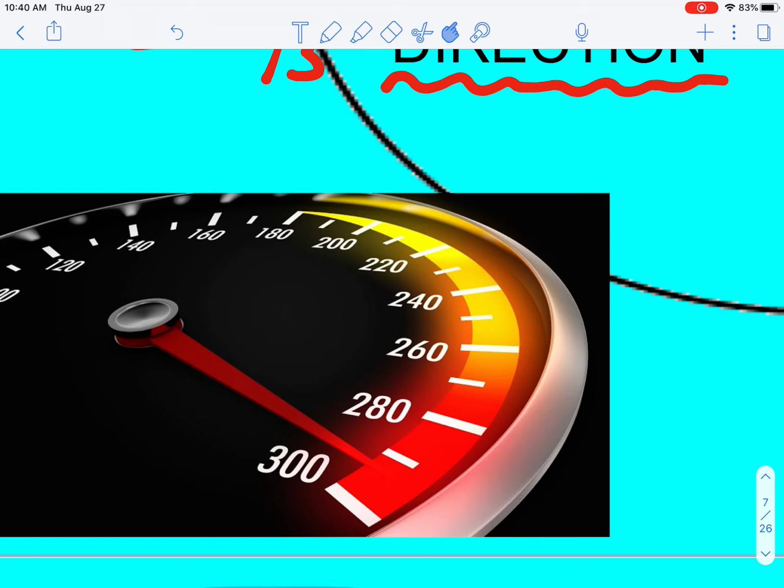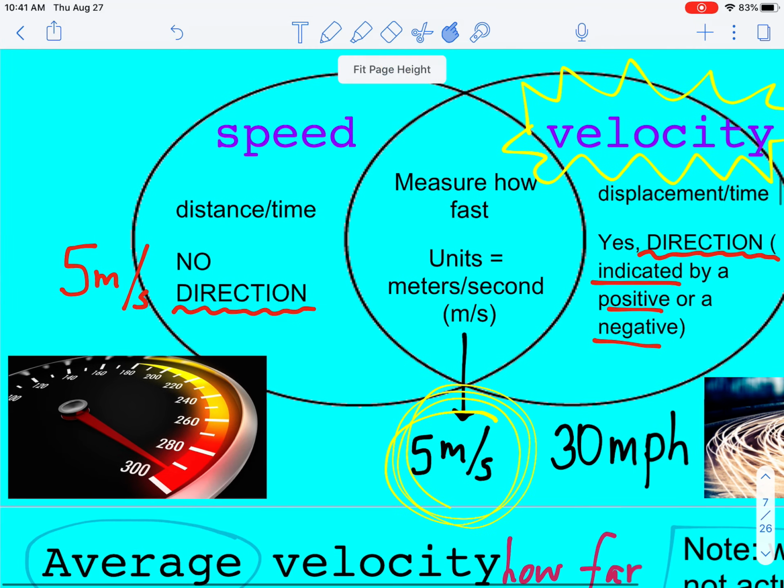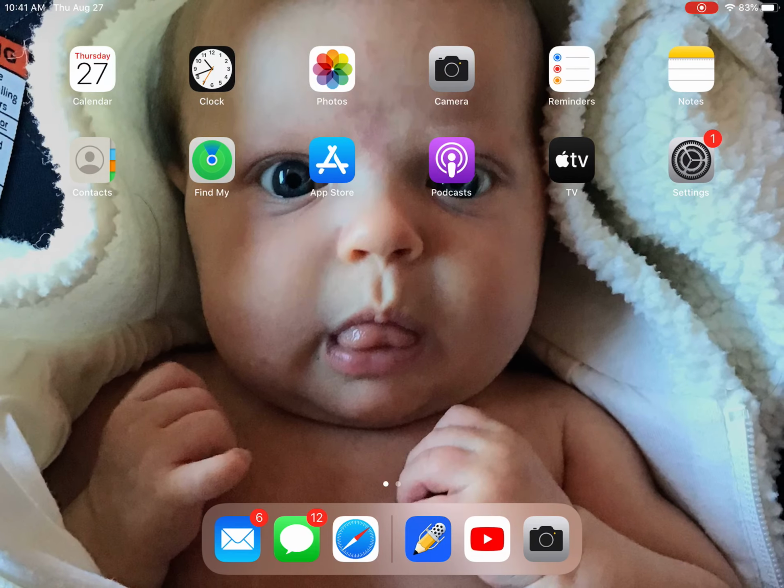But if you went on cruise control and for an hour your cruise control was on 30, that's both your instantaneous and your average. If you calculated your average velocity by saying, well, I made it to Idaho Falls, which is 90 miles or something like that, in 2 hours, that's what you would use to calculate your average velocity. So let's watch a little video to help us understand these differences between average and instantaneous, and then we'll do some calculations, and then we will be done.